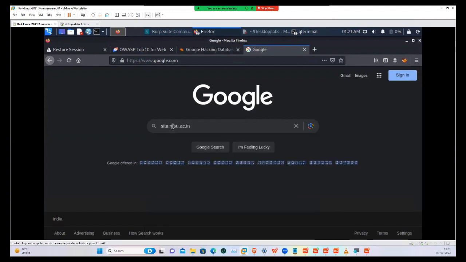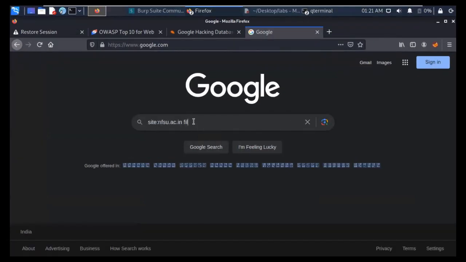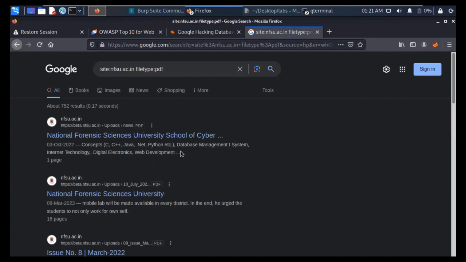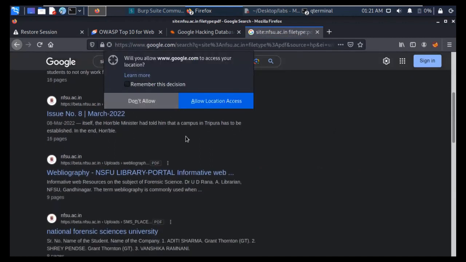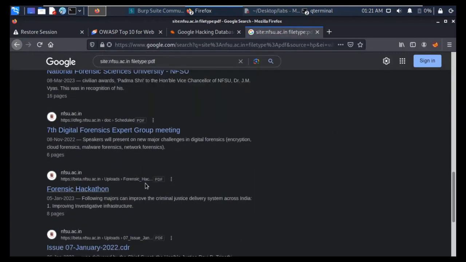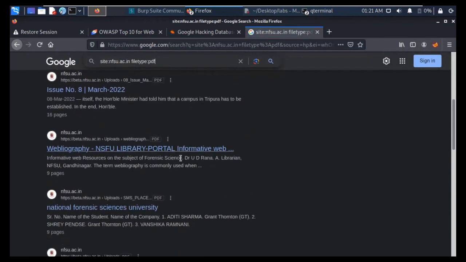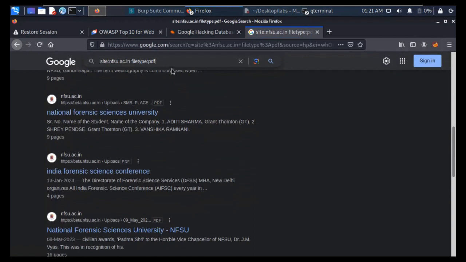I'll bind the result to the site, and then after I just write filetype: pdf. Whatever PDFs there are on my college website, I'll get each and every PDF over here. You will not get any other kind of result. This is the filtered result you can use. So this is the simple method you need to use to find any vulnerability, also any leaked data.